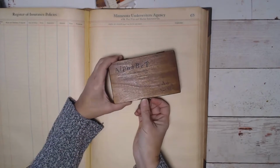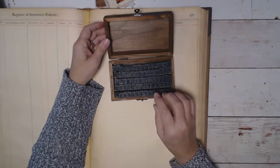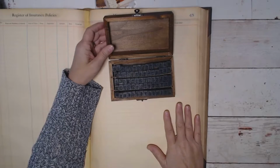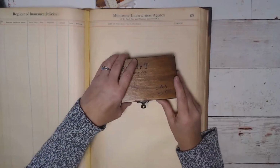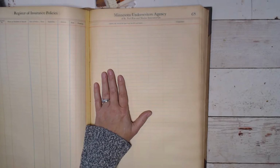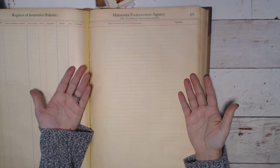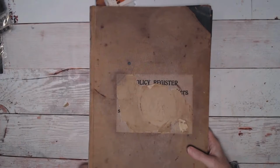And I have a little alphabet kit that I just got on Amazon or something. And quite often, if I have a sheet of paper, I will stamp numbers in the upper right corner just to make it look like this. So you can make your own ledger paper too. You can just take a regular piece of paper, tea stain it, pop some numbers in the right corner, and it kind of looks like an old ledger. You can make your own.